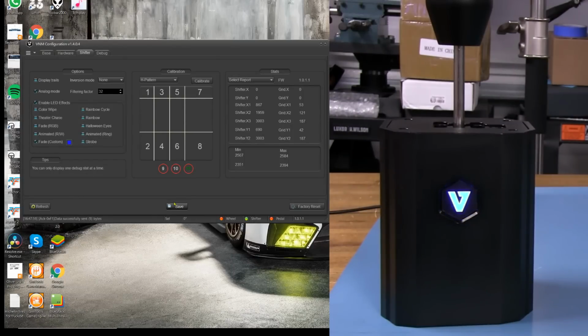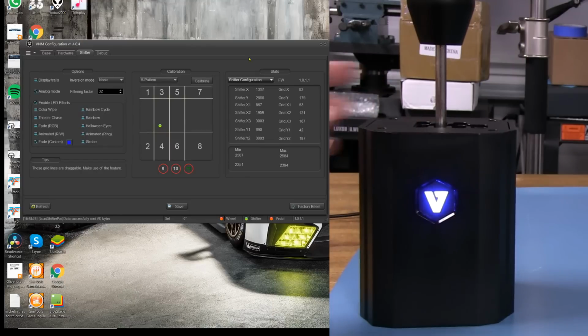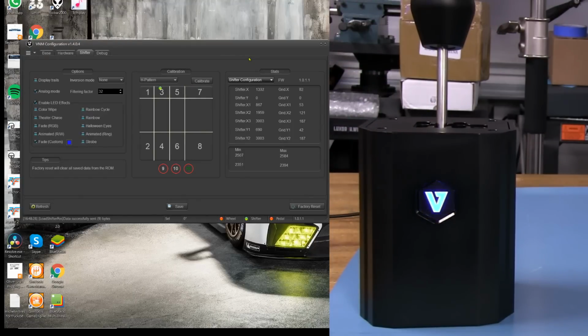Also, we have a calibration window here for H pattern or sequential. And that's pretty cool because we can go over here. I don't know why it says select report, but if you select shifter configuration, you can see a little green ball lights up there. I'm going to go ahead and click on it so it stays there. I'm in neutral right now on the shifter, between the gates. I am going to put it in third gear. There it is, and you can see the ball moved up into the third gear range.